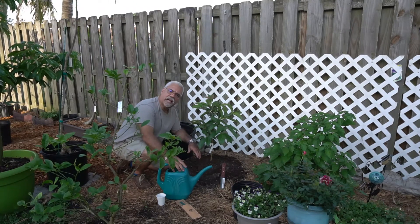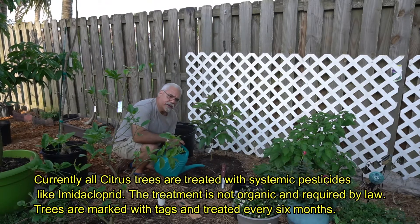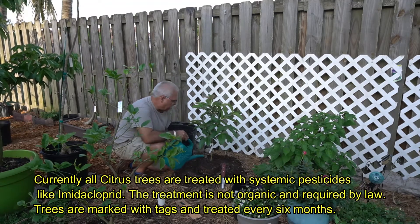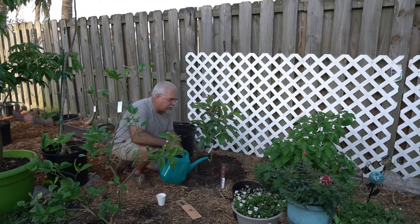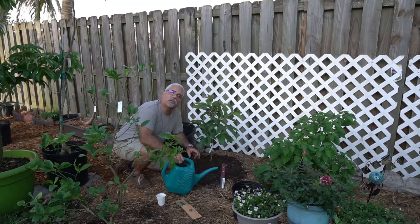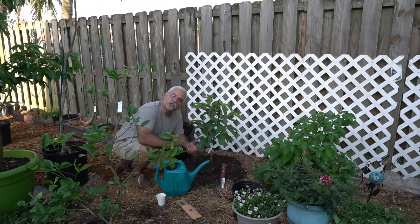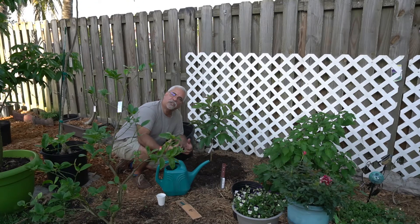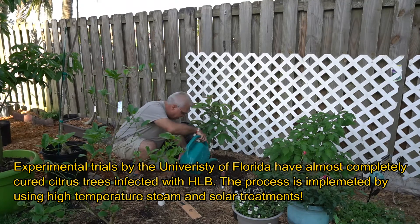Since we're not using the water hose, I'm going to use the rainwater in this can right here and start watering it in. I already spread out the roots and put the mycorrhizal in there. For those who don't know, mycorrhizal is basically a fungus that benefits the roots of the plant, and the roots also help out the fungus — that's called a symbiotic relationship. The mycorrhizal fungi create that relationship where they get sugars and the plant gets nutrients, because the fungi help transport and move around the biology in the soil, helping the roots absorb nutrition. It also protects the plant from diseases.